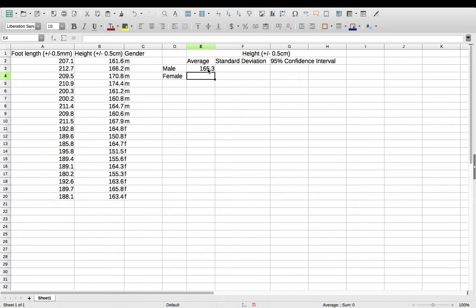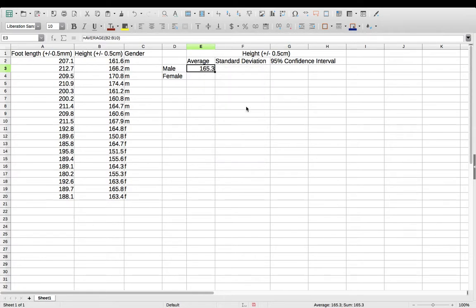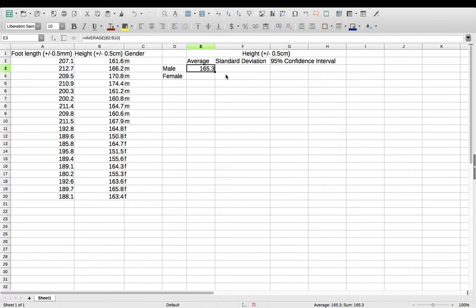Now keep in mind, sometimes you will get 5 or 8 or 10 or more decimal points based on this calculation. If I click on here, I can right-click, format that cell, and tell the computer how many decimal places I'd like to have. That's, of course, going to depend on what my measurement uncertainty is. That needs to reflect the measurement uncertainty, which you can see is reported in my table the way it needs to always be reported in a table, especially for the IB, with the plus or minus measurement uncertainty and the units of that measurement. In this case, 1 decimal place, and that reflects my data. Okay, so that's all right.